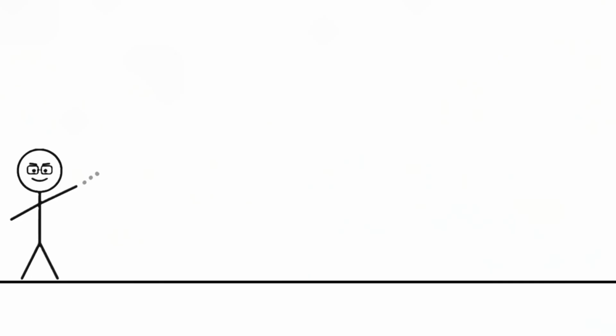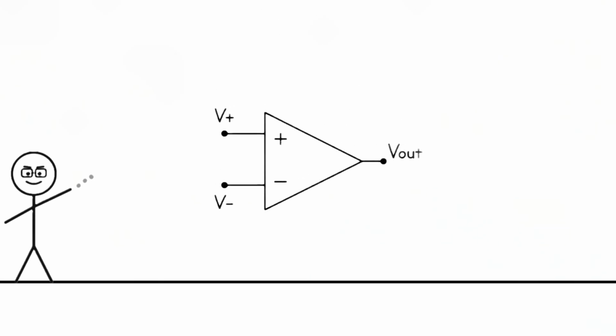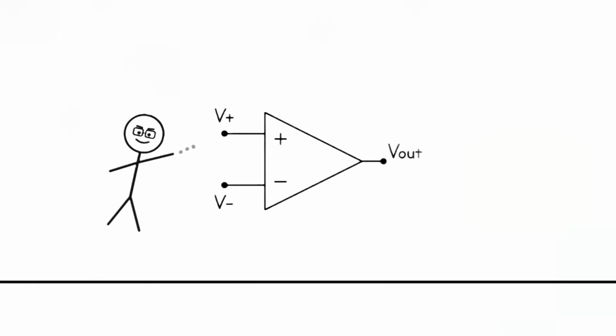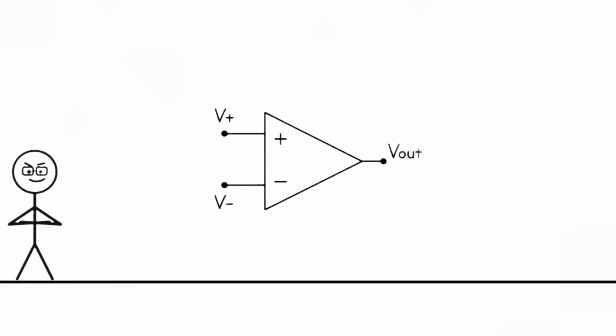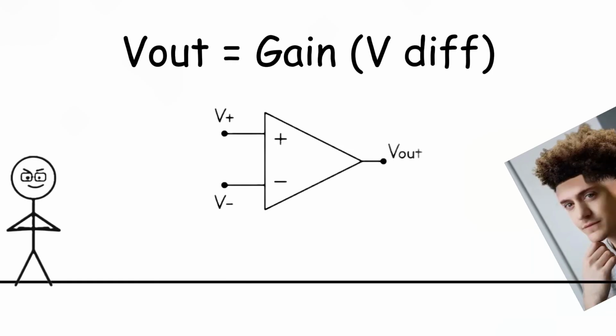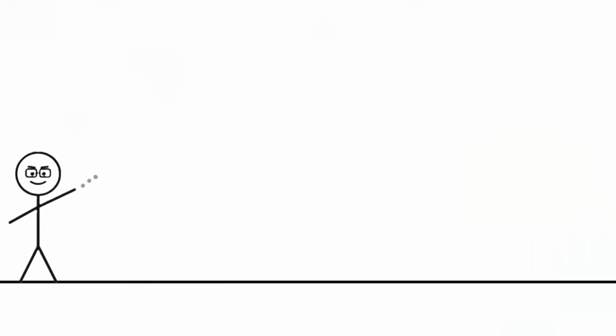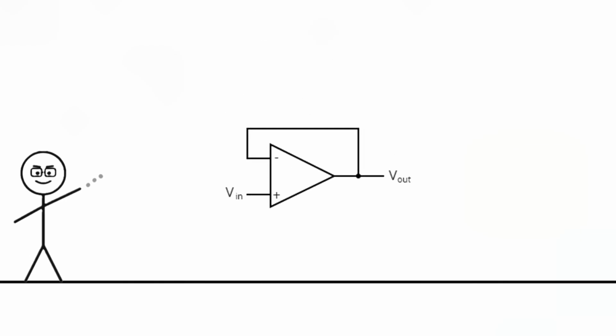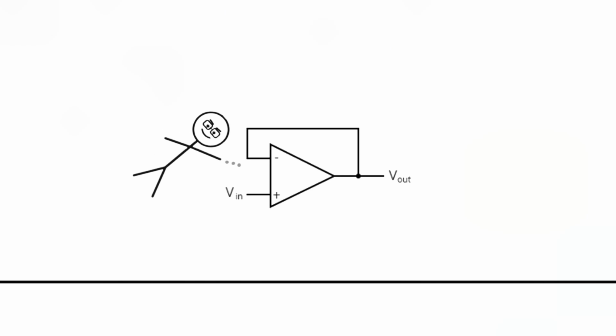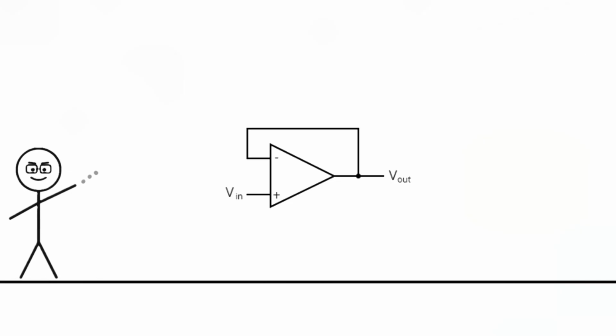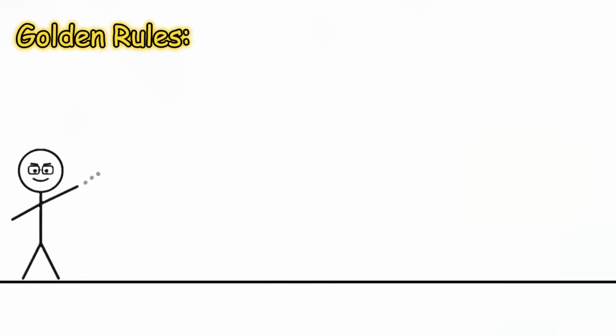Unlike a single transistor, an op-amp features two distinct inputs, inverting and non-inverting. Its primary job is to measure the voltage difference between them and multiply it by a massive gain factor. In its raw state, the tiniest nudge on one input slams the output to its maximum power limit, but the true genius of the component is unlocked through feedback. By looping a portion of the output back into the inverting input, you tame the circuit into a precision instrument that follows the golden rules.